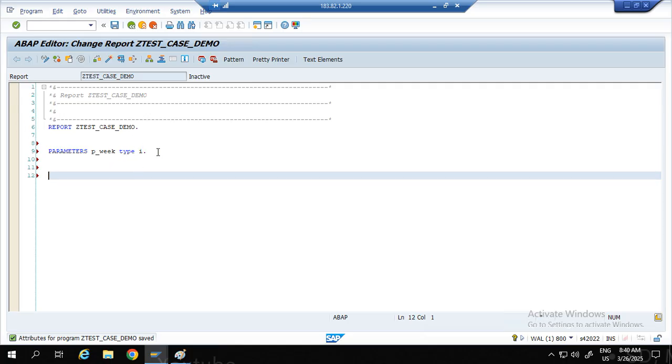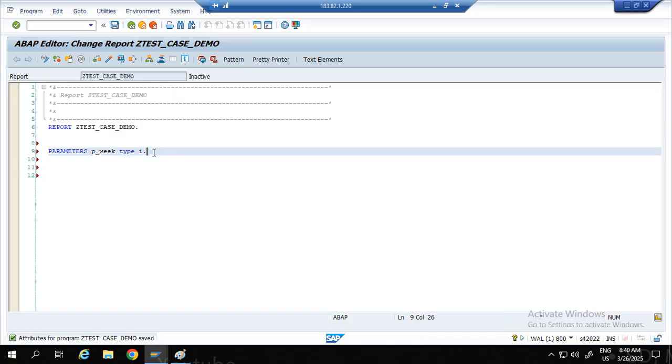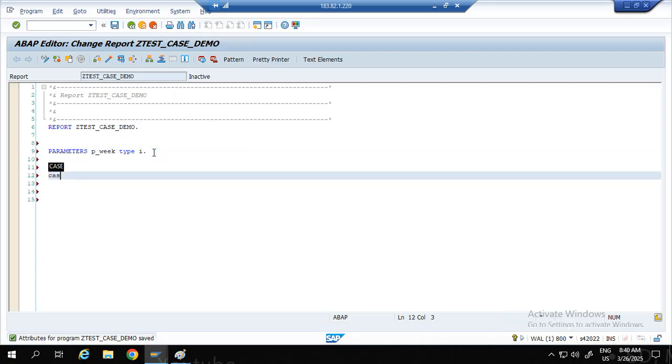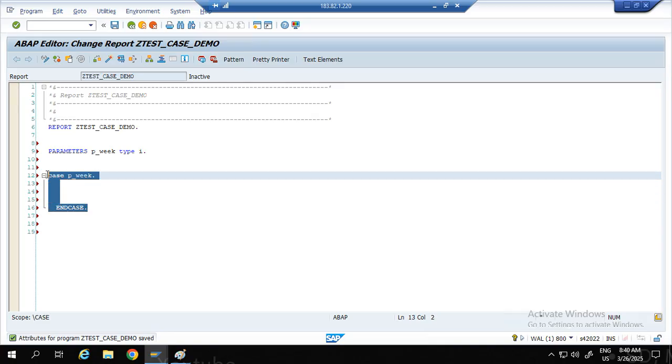I am taking one parameter, and the same parameter I will give as an input. Case P_week, end case. This case I have ended with end case.